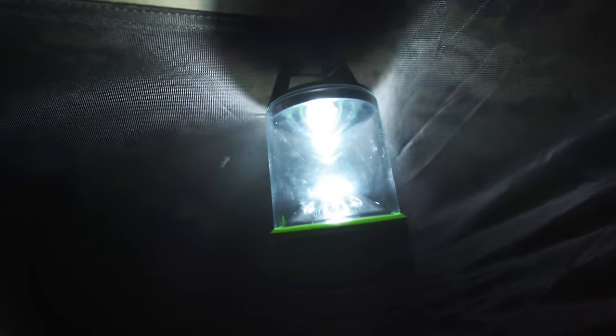The plan is to await the rain and the storms, which is coming in later on tonight. For now, I'm going to kick back, watch a movie, 3:10 to Yuma. It's not bad if you haven't seen it. I recommend it. Let's see how the night goes, everyone. This is test night with the Outdoor Gear Review. See you all soon.